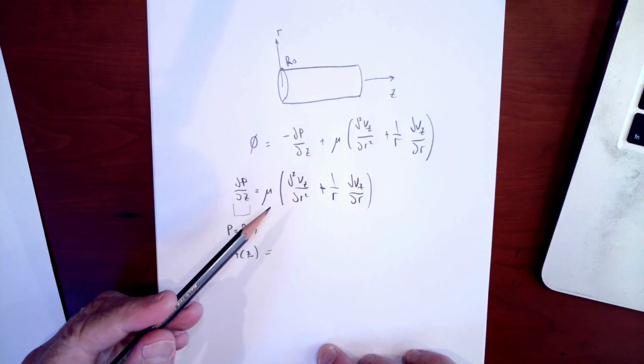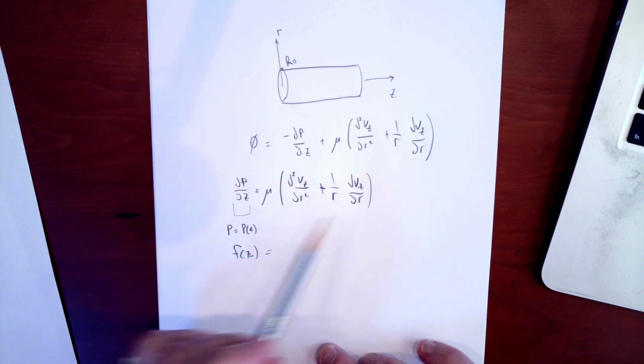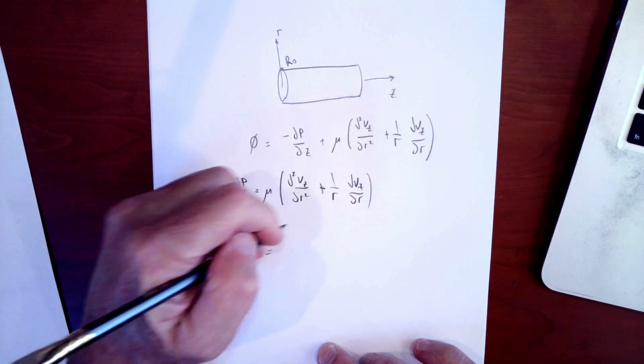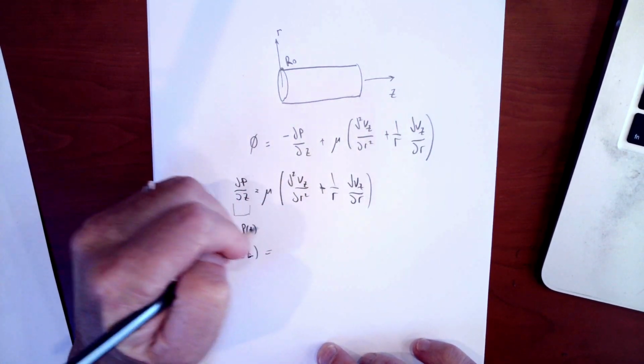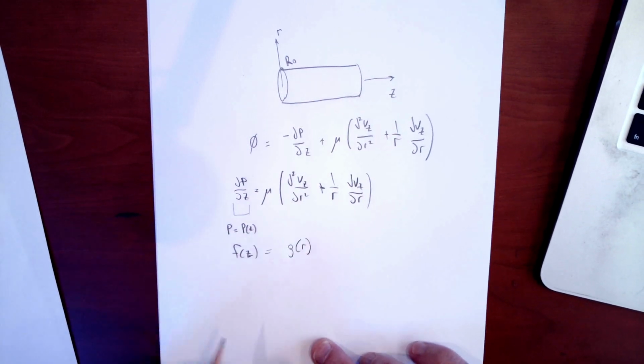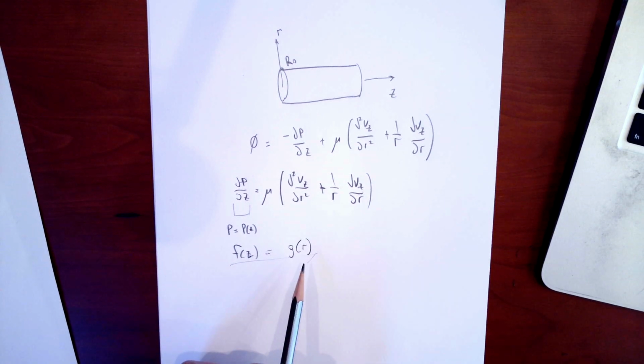And on the right-hand side, we have that equal to a function of the vz function here. Well, we know that vz is only a function of r. It is not a function of z. That, in fact, is the definition of fully developed flow. So we know that it can't be changing in the z direction. So just as in the plate situation, this vz is only a function of r. So we'll call it g of r. So we have the situation once again where f of z, a function of z, is equal to a function of r. That is, a function of one variable is equal to a function of an entirely different variable.